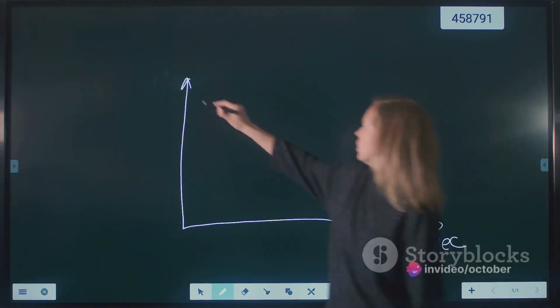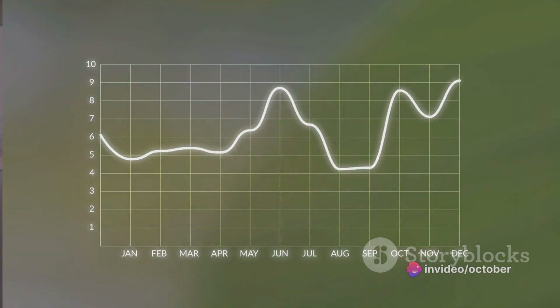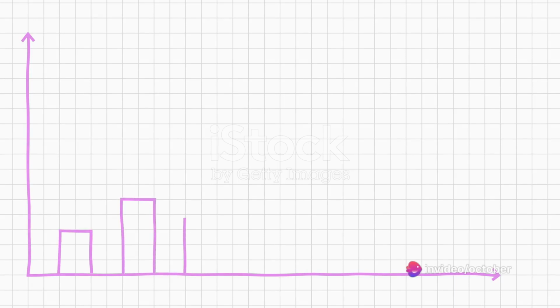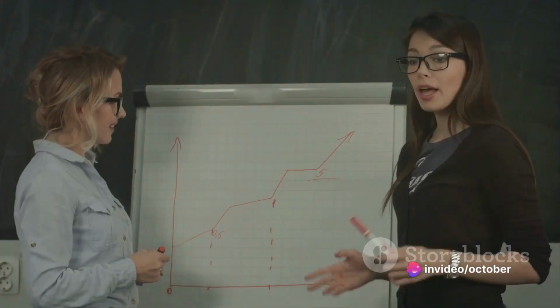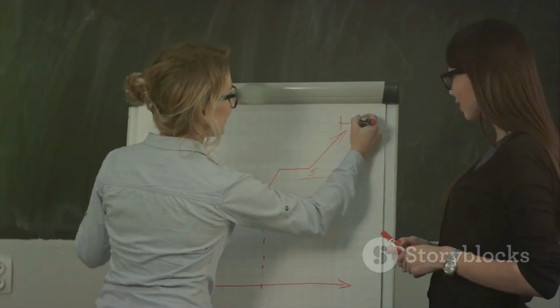Second, the type 2 error. This is like letting a guilty person go free. It's when we fail to reject the null hypothesis when it's actually false. In hypothesis testing, we also talk about the significance level and power. The significance level, typically set to 5%, is the probability of making a type 1 error. Power, on the other hand, is the probability of correctly rejecting a false null hypothesis.